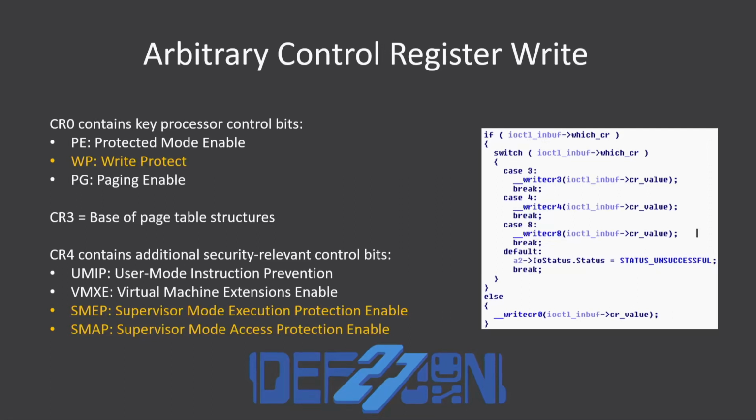There's also this write protect bit in CR0, where if the write protect bit is not set in CR0 and the kernel or ring 0 code tries to write to a page that is marked as read only, it will completely ignore the permissions in the page table and let you do the write anyway. So it's an interesting control. It's kind of security hardening, but it's useful to know about. If we can write to that, that can help us.